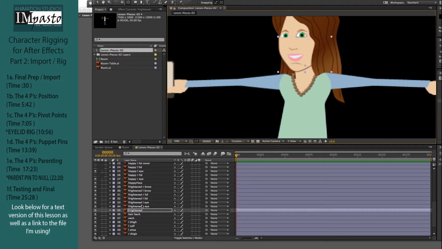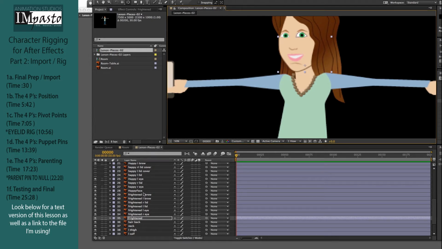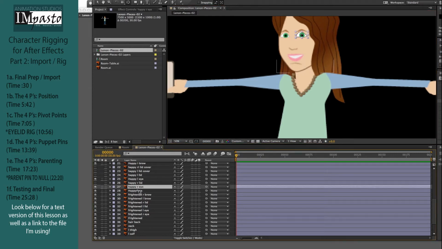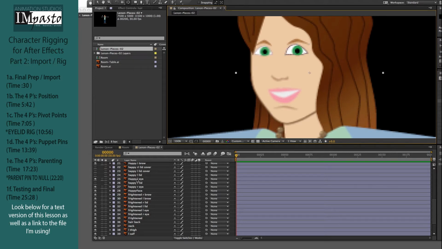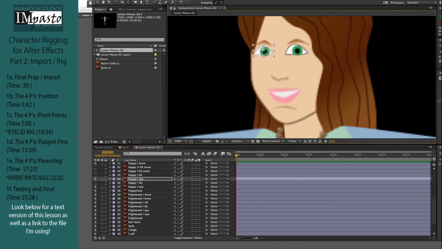But you'll see why in a second. Frightened eyes, all those, don't worry about those right now. If we did pivot the eyes, which I will in animation, I'm going to usually pivot them somewhere around here. So the left eye, the right eye.